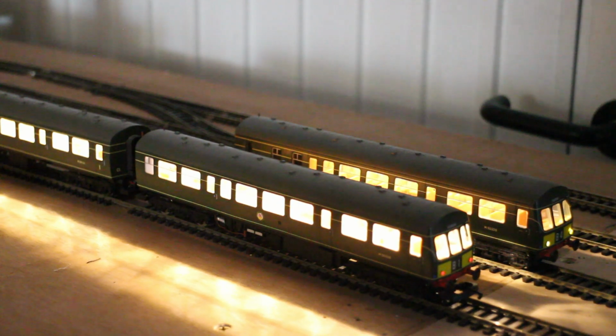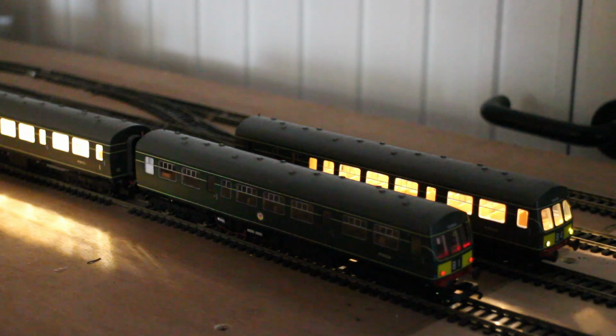Okay, but as you saw, if I turn off the front carriage lights, the middle carriage lights go off at the moment as well. But I want to be able to control them individually. That's very easy to do with the decoders I've got fitted. So I'll get these hooked up. I'm just going to do a run down the track to make sure they all run okay, and then we'll go through changing the CVs in the decoder to make the lighting less bright and also to make the functions work as I require. Okay, so I shall be back in a few minutes.